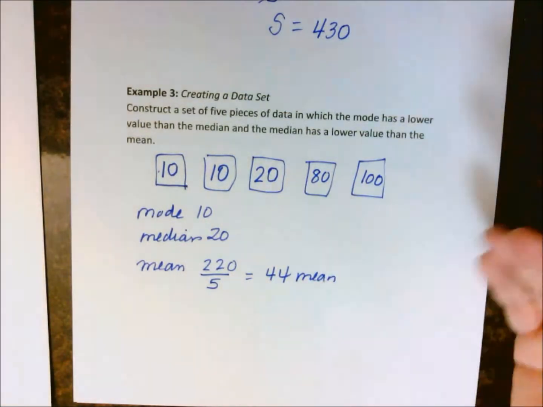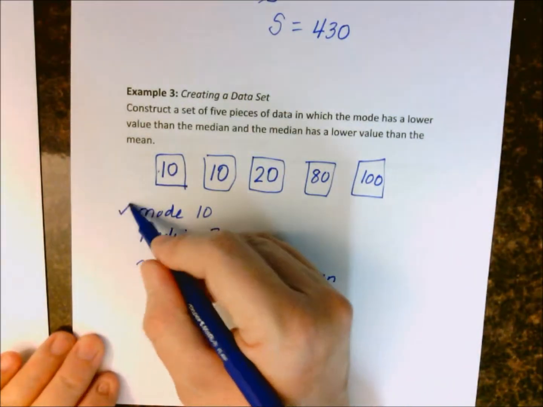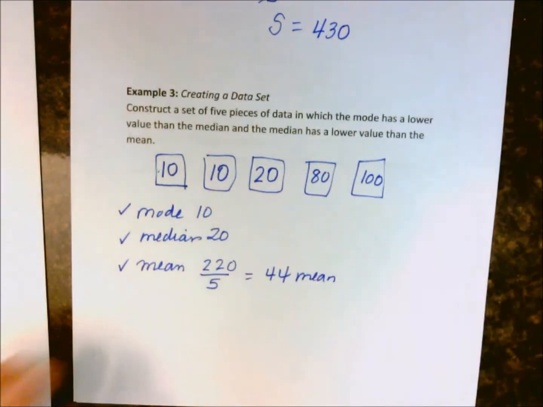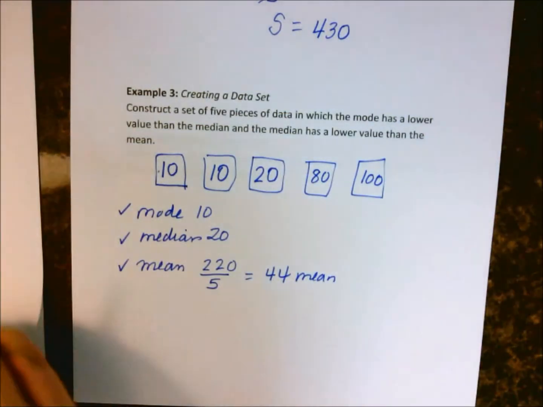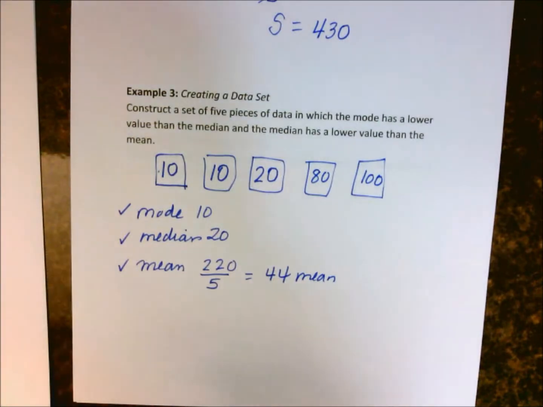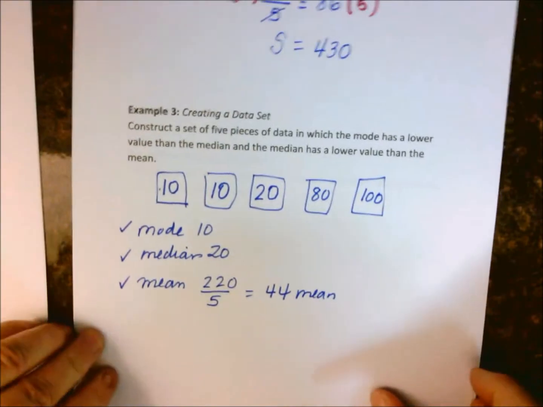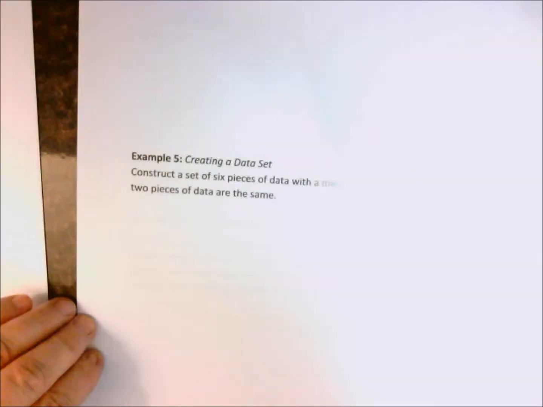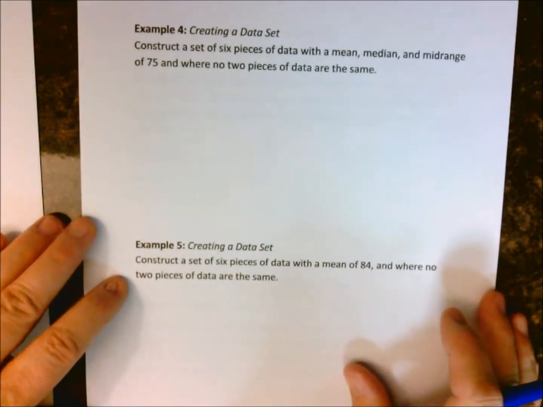On a test, this would probably be a 10-point question. I would give you like 3 points for this, 3 points for this, 3 points for this. Probably. Maybe 5 points, I'm not sure. Okay, let's do another one of that type. Those are a little different. You've probably not done those before.